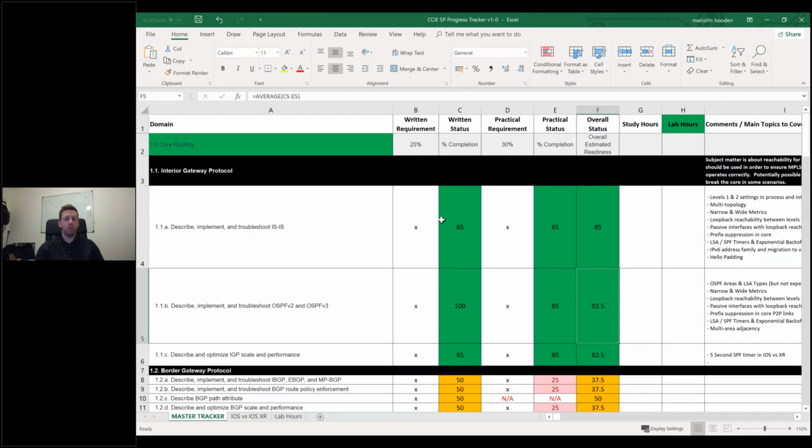So what I think I'm going to do is probably just update the number of lab hours incrementally, manually. So if this was in minutes, and I said 15 minutes, and then the next time I spend 45 minutes, I'm going to change that to 60. I looked at potentially tracking the dates and when I've done it, but I don't really want a load of admin. This is enough admin for passing a technical expert exam.